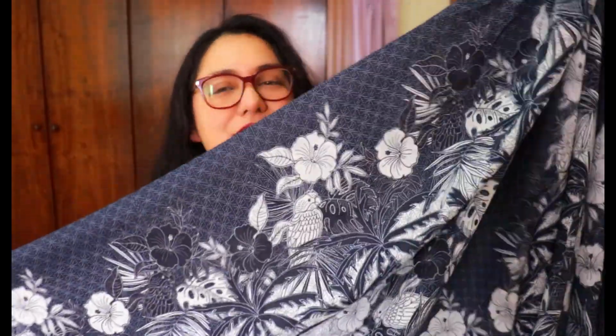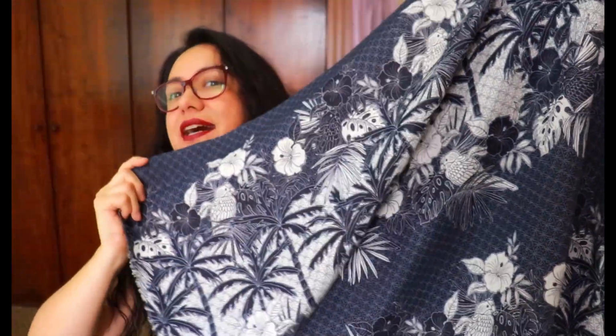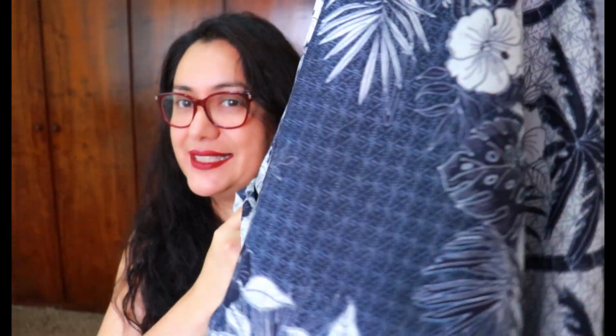With this type of print, I wouldn't want to be cutting princess seams and doing designs that have 1,000 pieces, because it would just cut into the design. And then it would be impossible to pattern match, and I don't want to be pattern matching. That means I have to waste so much fabric, and I'm all about not wasting a lot of fabric. So that's the reason I don't like pattern matching when designs like this come into the fabrics. I'd rather just adapt and choose a simpler design when I have prints like this that I would have to pattern match. I don't know if you get what I'm saying.